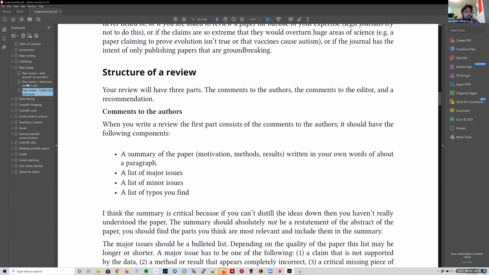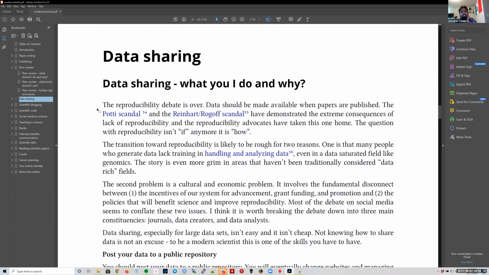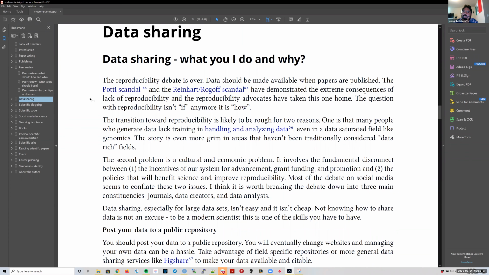Okay, peer review. So I forgot where that was. Okay, let's look into data sharing. So data sharing is something we do, but we could actually do better, right? And so Jeff here argues that the question of reproducibility isn't if anymore, it's how, right? People have been advocating for a while that you actually need to share data if you want your analysis to be reproduced. The problem is we don't have, as a field, very well defined standards of how to share this. And so there's a lot of room open to interpretation, right? And we're trying to do a good job, but we potentially could be doing a better job.